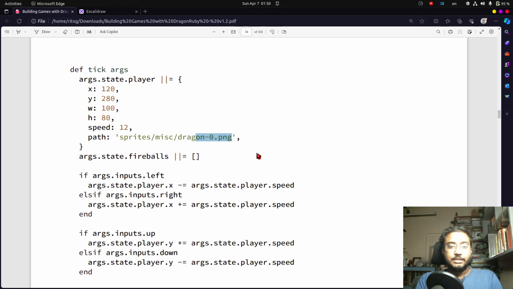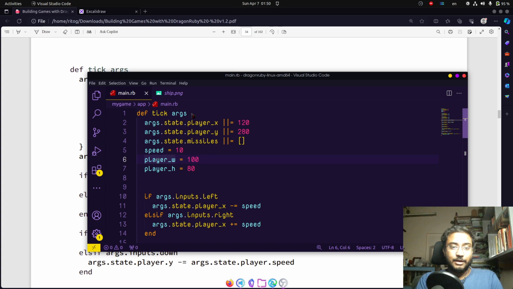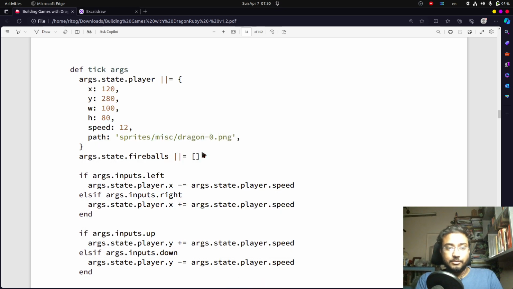Now this is all put into one dictionary, and it's really good. It looks really compact. See, with args state player x, player y, it's spread all over the place. There's nothing to indicate that they are of the same thing. They should be grouped if they make sense semantically in a group. Those things are not really clear. So this is really compact.